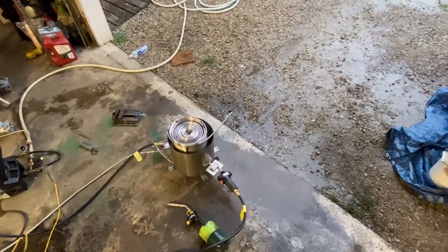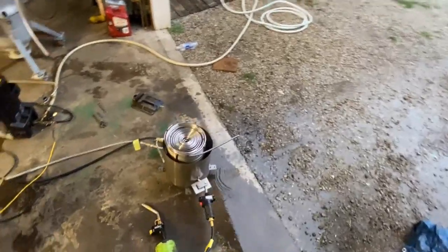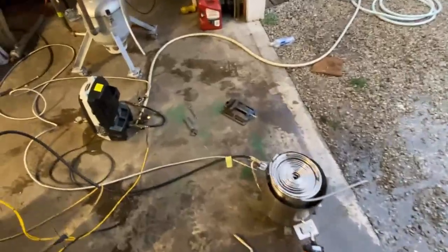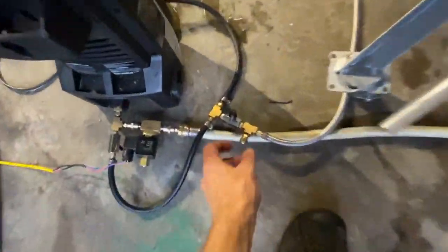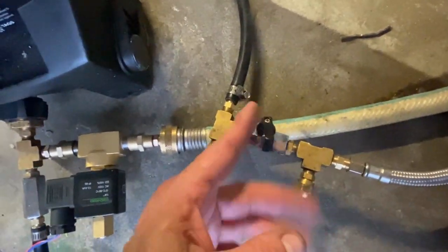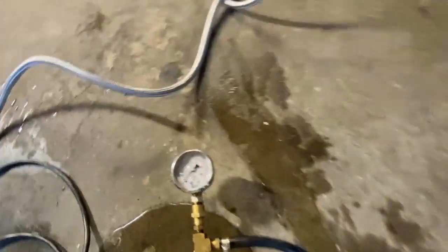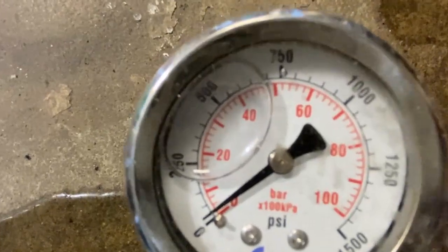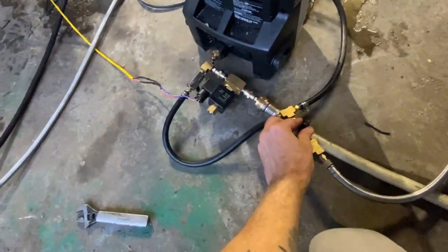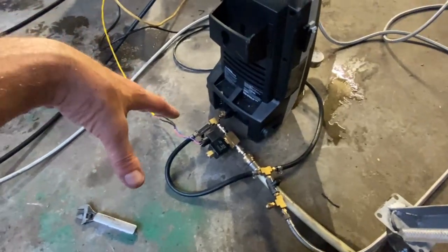I had this thing doing 240 degrees steam last night. The test we just did right there was only 220 degrees steam, but it can easily be set hotter. The way you do that is adjust this valve right here by turning it on or off — at a 90 degree angle it's off, and going with the pipe is on. You want to keep the pressure below 250 PSI. By watching the steam output and adjusting this knob — I've got it set right where it needs to be.